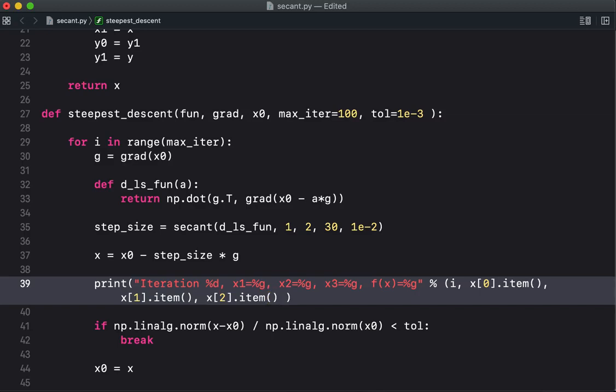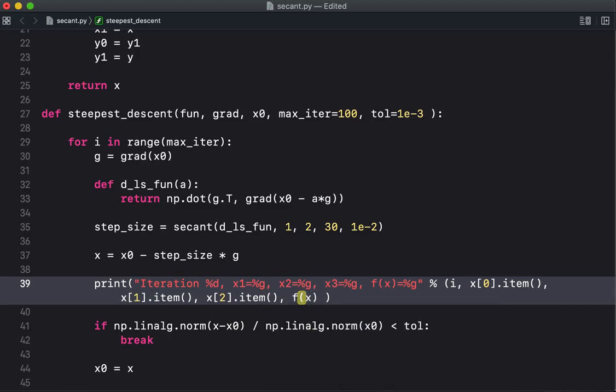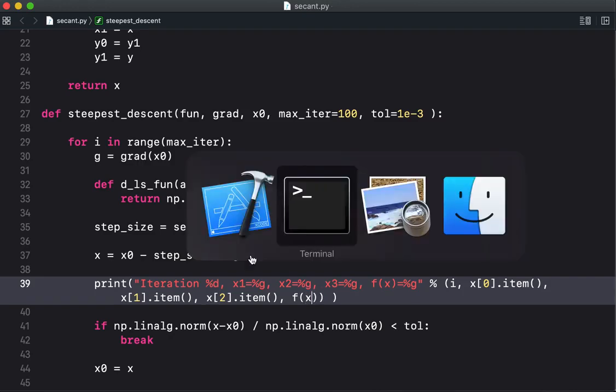Again, if you do MATLAB, it doesn't have this issue at all. Then I will need to evaluate my f at this value x. So I have 5 numbers to fill in: the i and x1, x2, x3, and this function value here. So let's see if it works.